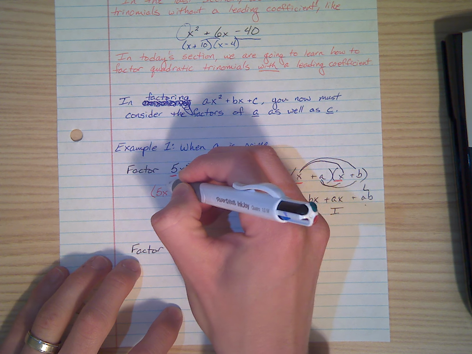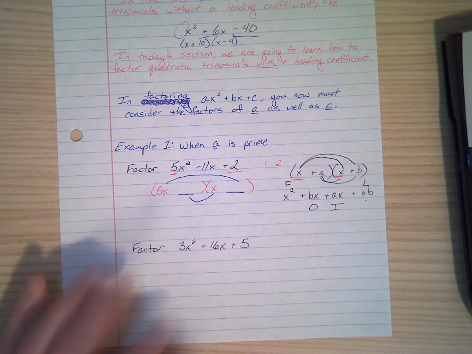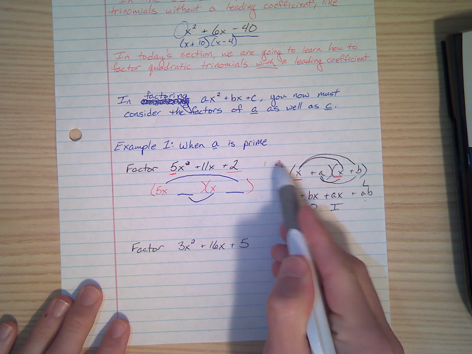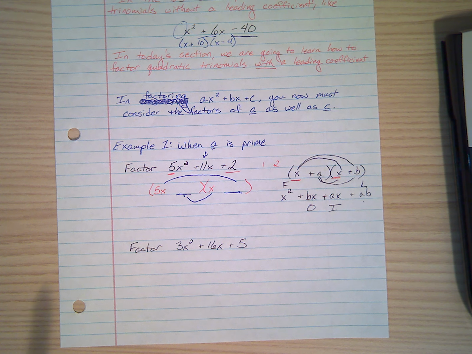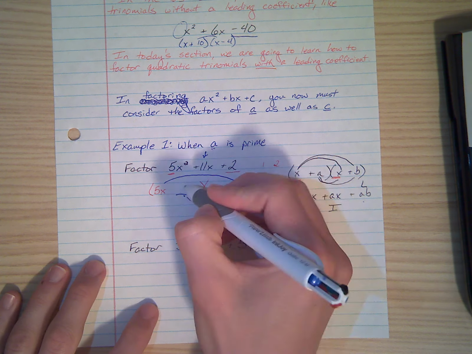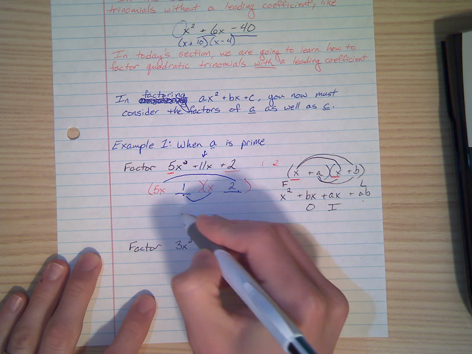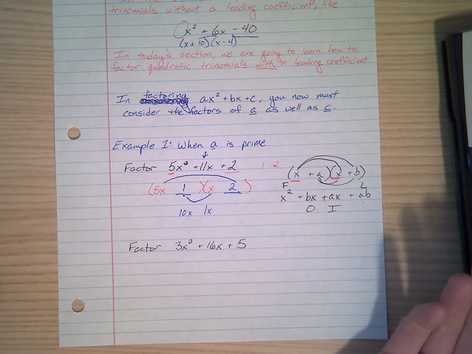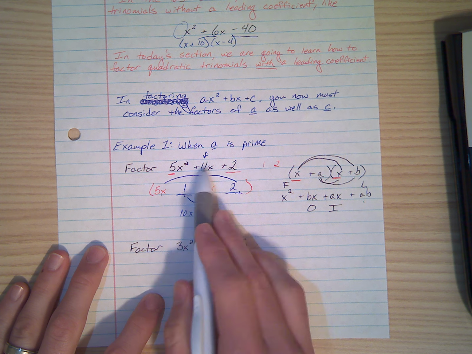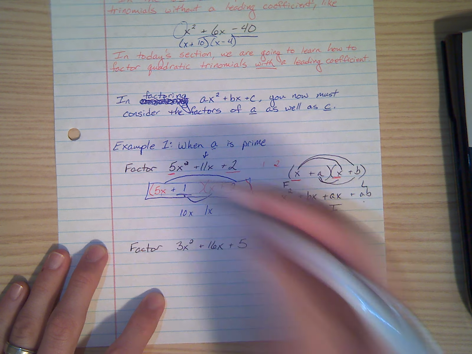So then what we're going to consider, we're going to do 5 times this one and the 1x times this one. So where can we put these two numbers in here and here so that they would eventually add up to 11? Okay, well, for us to do that, you might have to guess and check for a little while. If we just try the 1 and the 2 here, well, you have 5x times 2, that makes 10x, and 1x times 1, which is 1x, which, hey, look at that. On our very first try, 10x plus 1x is 11x. This is indeed the correct answer. So 5x plus 1 and x plus 2.